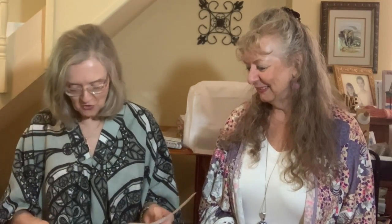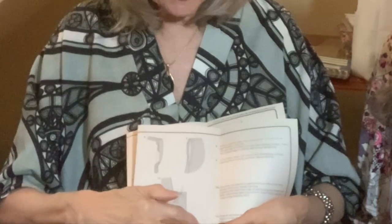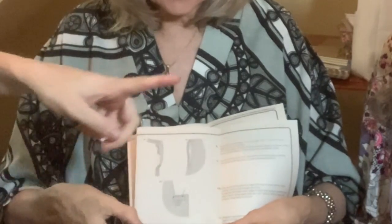But I did want to show you, I had no problems with the instructions, except for when I got to this collar part. It took me several times to figure out how they wanted me to do it. Do they call it the neckband? Excuse me, this is a neckband. Neckband, not a collar. So they show you, you fold your neckband, you interface it, and then you fold it, and then it's basted with the wrong sides together.